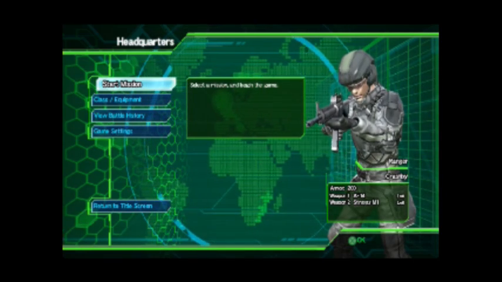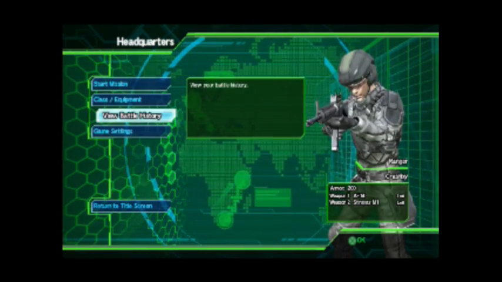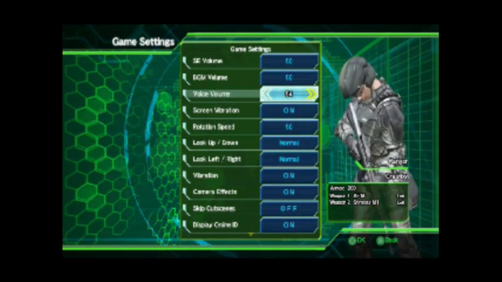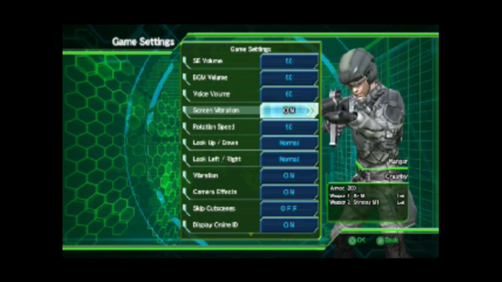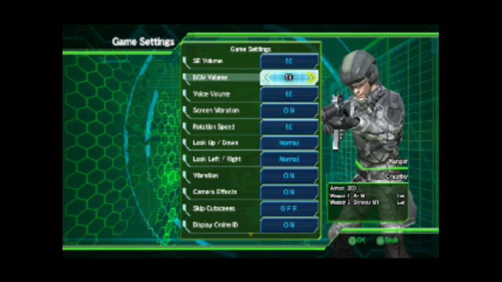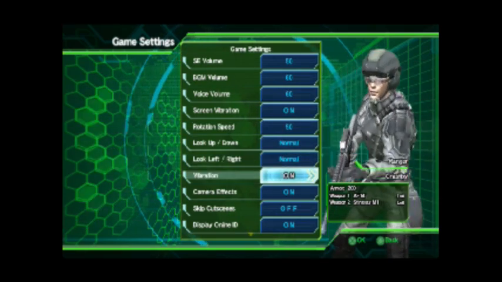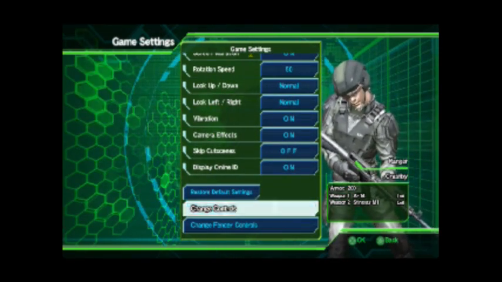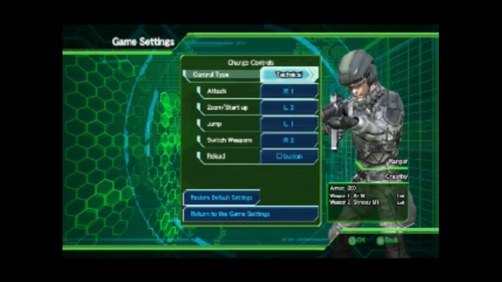So the first thing we gotta do is make sure that the controls are good. We're gonna turn up the voice a little bit, as well as the BGM a little bit. Screen vibration on, rotate, yep. Controls. Technical, R1 to attack. Zoom is L2. That's a weird button for that.